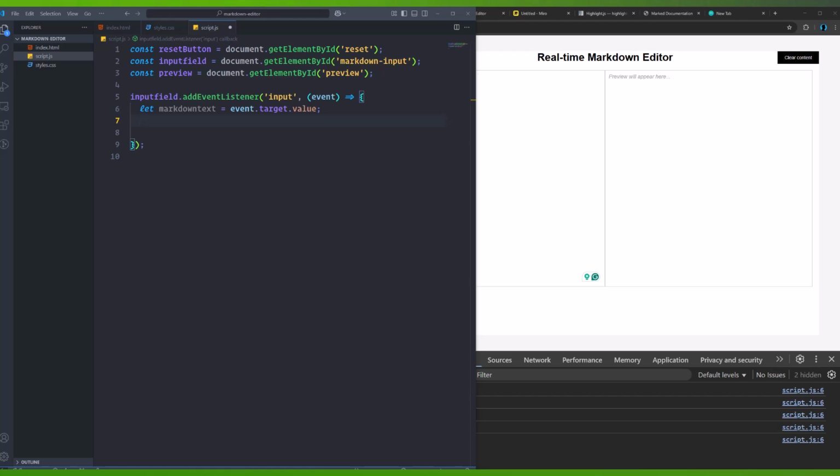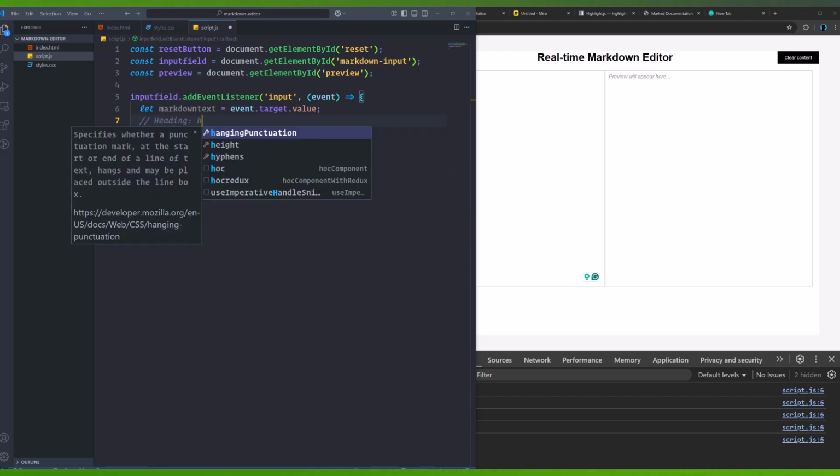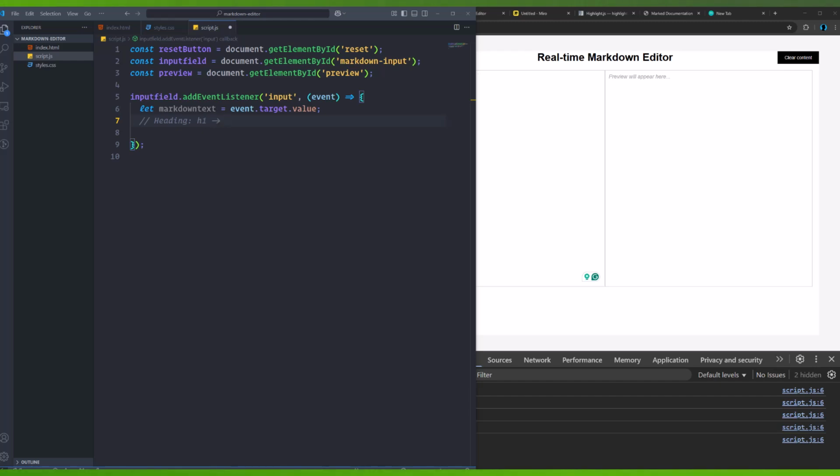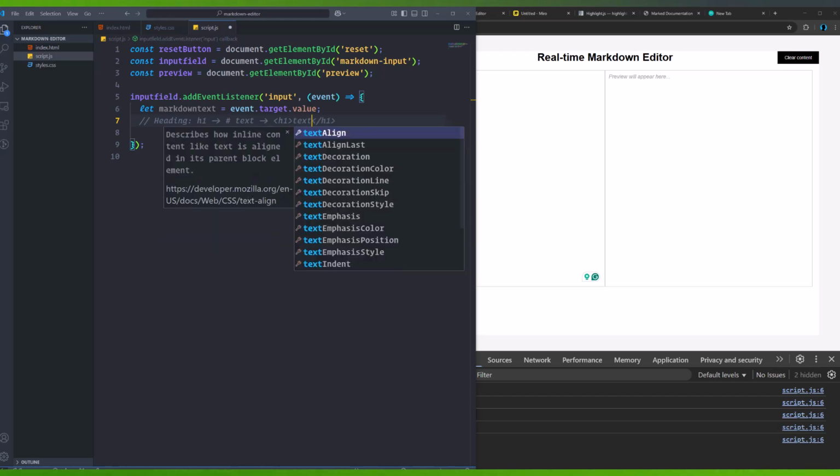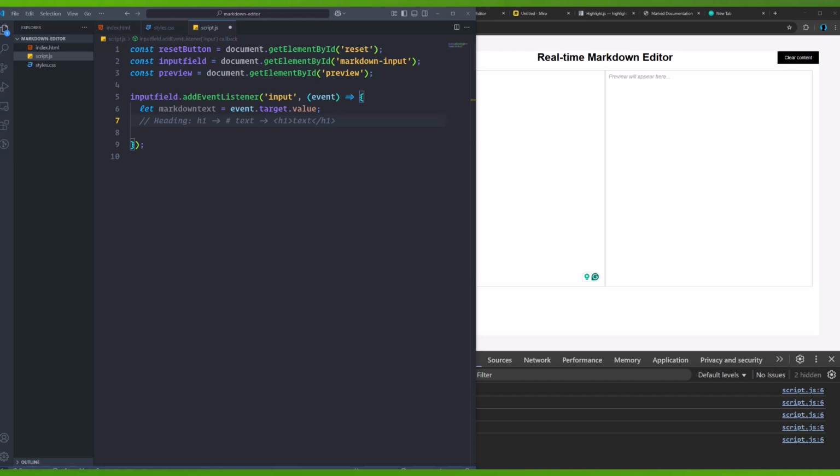and then we can write a few rules, which is for heading h1. What is the rule for it? The rule is if I type hash, space and some text, then we will convert this into an h1 heading, and it will contain that text in here. So this is the first rule. We will write more rules and then write the code that converts the text into equivalent HTML. So first let's do it for this h1 heading.